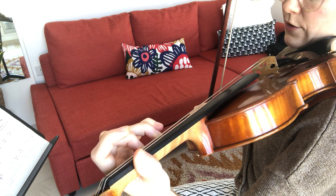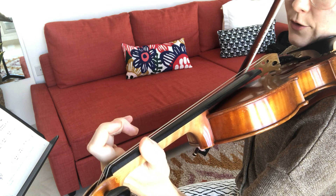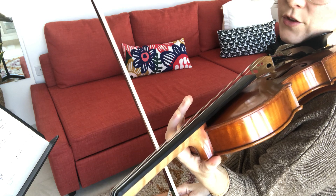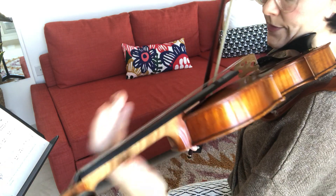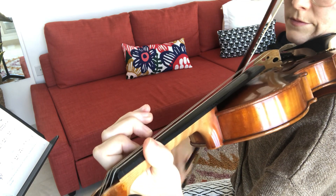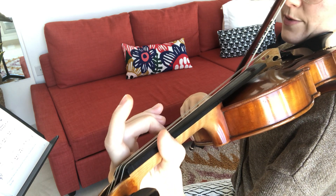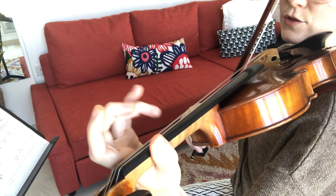Now in the next line, you'll see that only the first notes are written out, and you are meant to write in the rest of the notes. But how can you know what they are? Well, it's the same pattern: ready, steady, step and... ready, steady, skip and... ready, steady, jump.